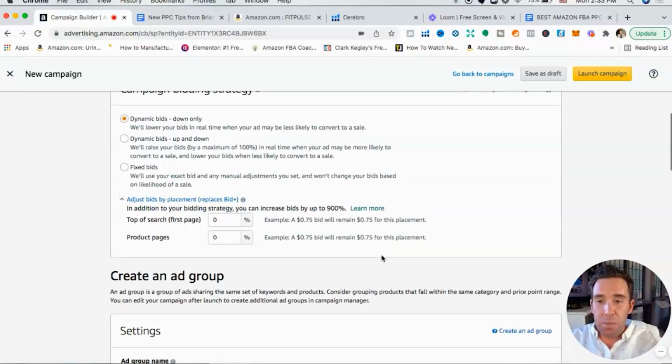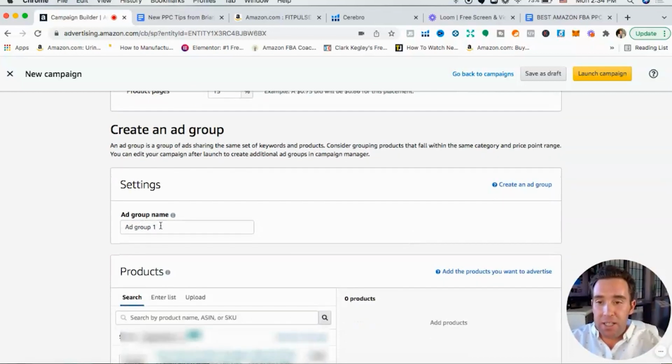Here, guys, adjust bids by targeting group. This is where you can tell Amazon, all right, Amazon, I'm willing to give you an additional 15% if you put me at the top of the first page and promote me 15% higher on my bid if you put me in the product pages. Now, if you set placements, you guys are welcome to set placements, start low, then go up based off the data and which one's performing better. And that's under placements when you click on the campaign name on the top left. See which one's getting clicks, which one's getting sales, which one's spending way too much money, not generating sales, then wipe out the placement, okay?